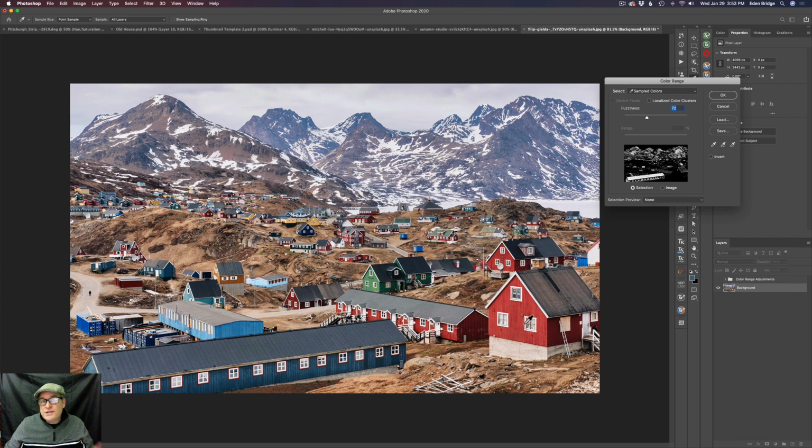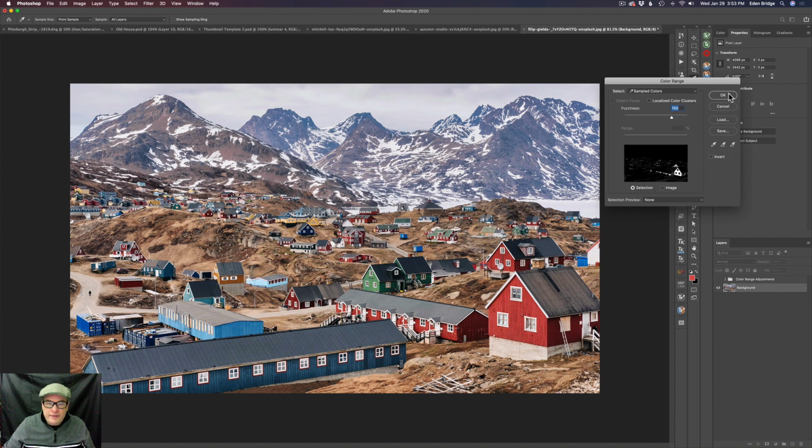So it's pretty cool. Say, for instance, we wanted to increase the saturation of the red houses, but every red house in this picture. So I'm just going to click on the red here, and I'm going to take this fuzziness and drag it up a decent amount here. And there's red here too, so I'm watching on the side here too. So I'm going to make sure I get all that here. Now, the localized clusters, if I click this, you'll notice it mainly sticks around the sample point that I made. In my case, I want the entire image, so I'm going to shut the localized clusters off.